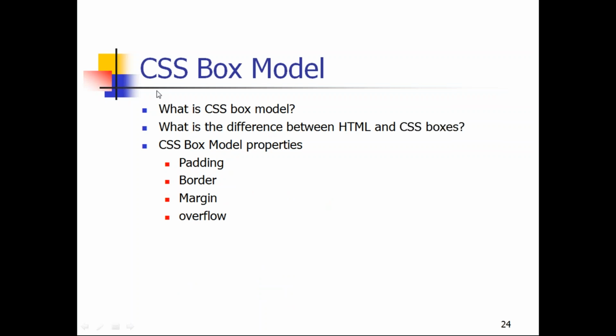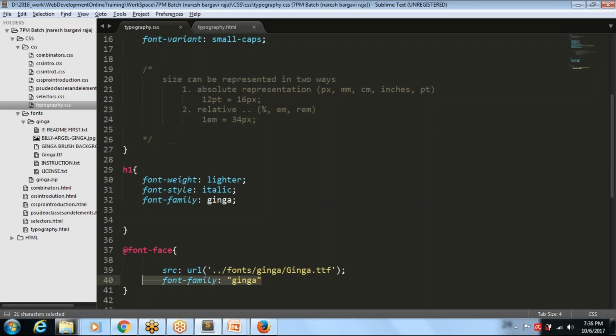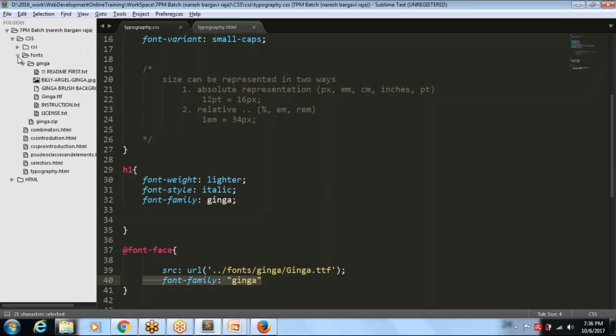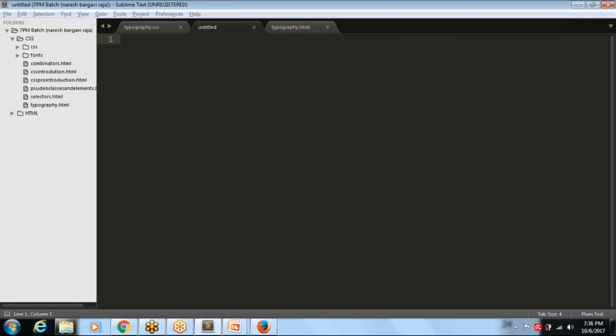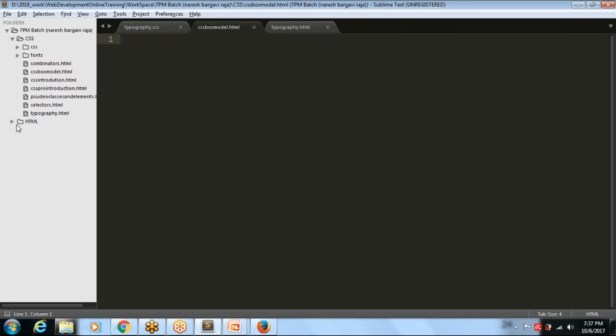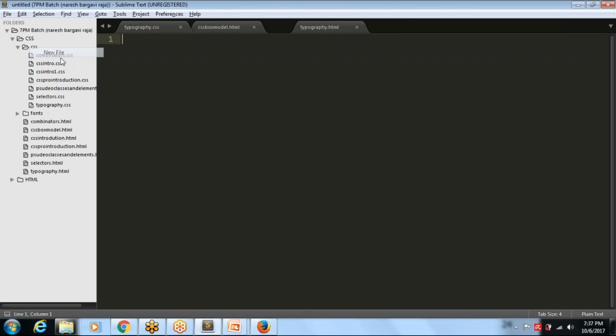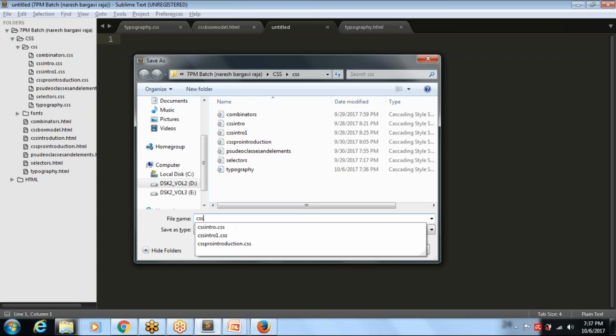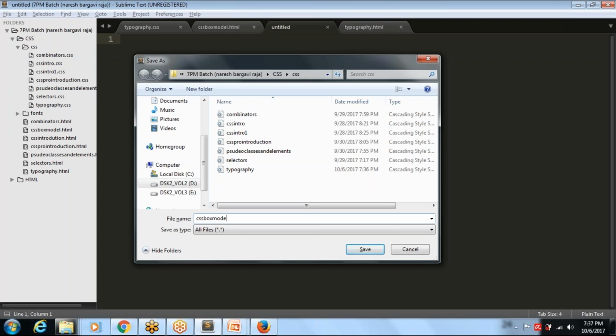Yeah, the next category of CSS properties are CSS Box Model Properties. Okay, I'm going to categorize them as CSS Box Model Properties. Let's save this as CSS Box Model dot HTML. Inside CSS, we have something called box model dot CSS.